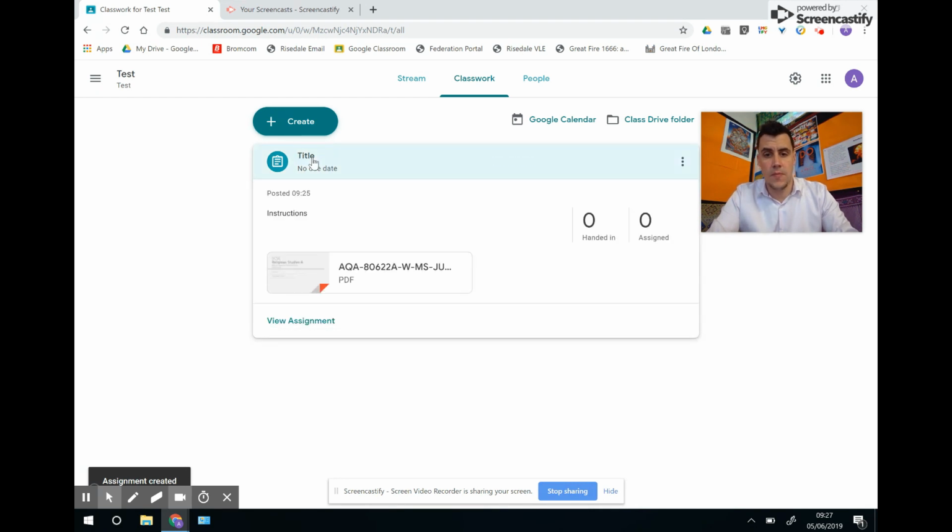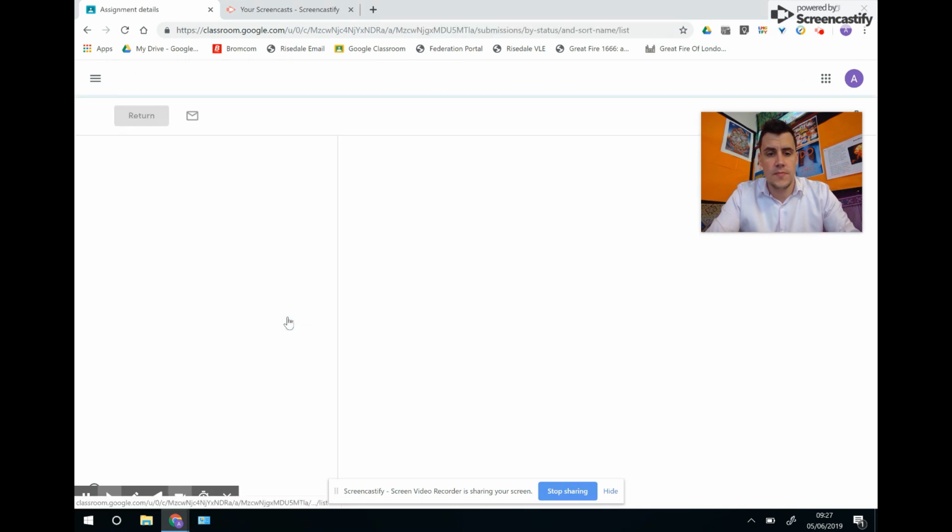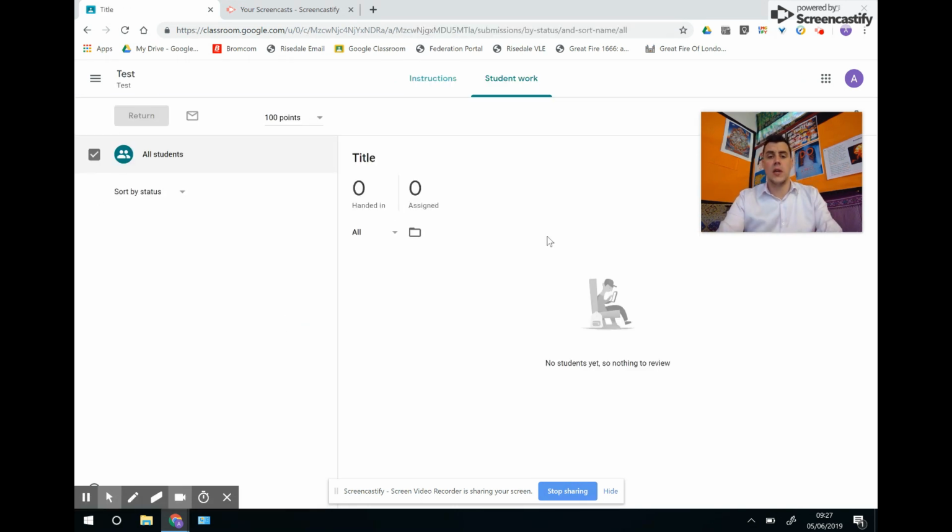And you can check on it by going into it and seeing how many have handed it in and how many is being assigned to. Say you have 25 students in your class, the assigned number will say 25. And if all but 5 of them hand it in, then that will go down to 5, and that will say 20 who have handed it in. You can view the assignment and the details on this page. This one's really handy because it comes up with the students' names and a little thumbnail of their work in this section, and you can tell who has handed work in and who has not.